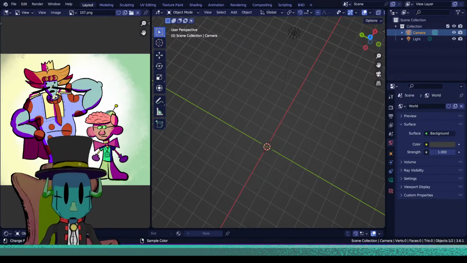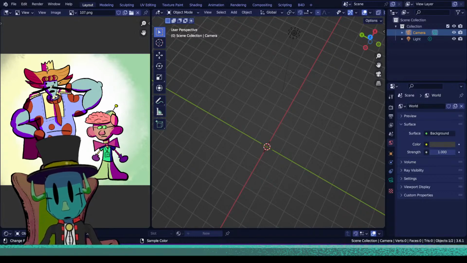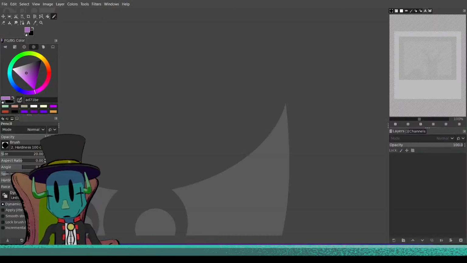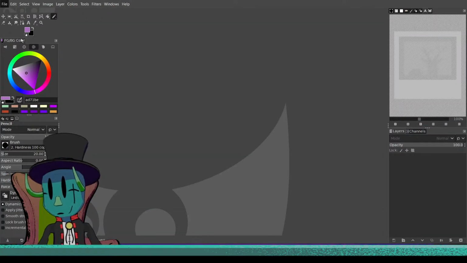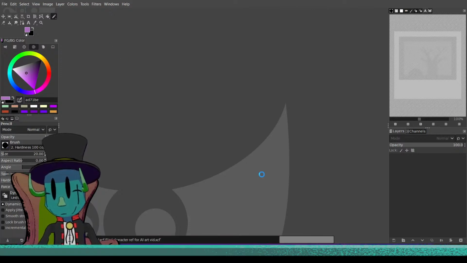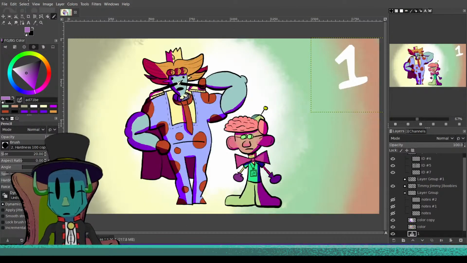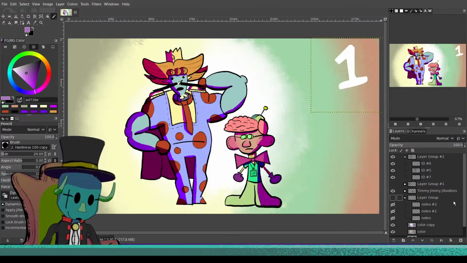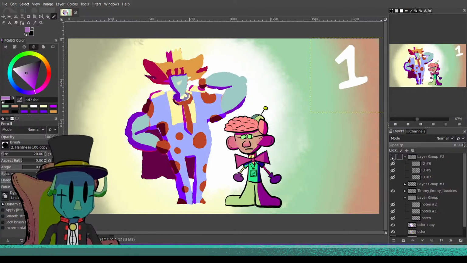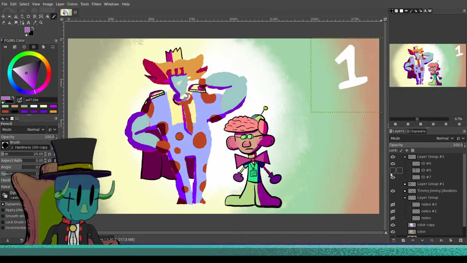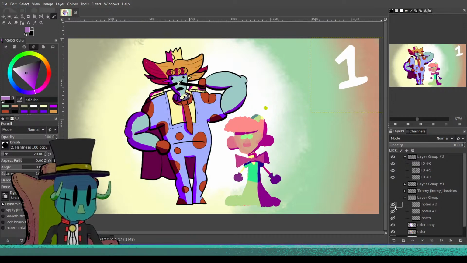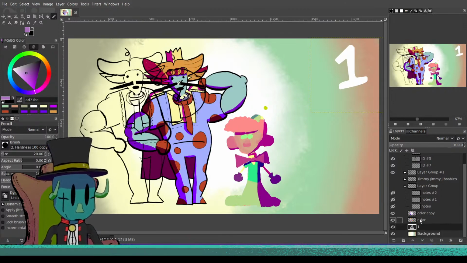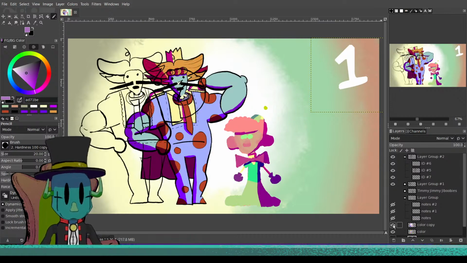I'm gonna rearrange my scene here in OBS just to show you guys that I've made all of this reference sheet in GIMP. Here it is. I named the file character ref for AI art vid, and I made a bunch of layers here. Yeah, I do have separate layers.